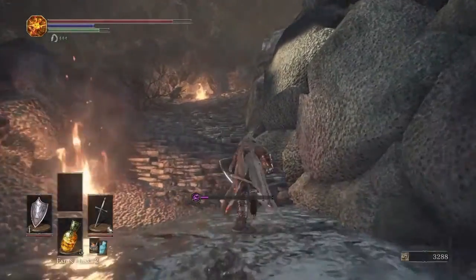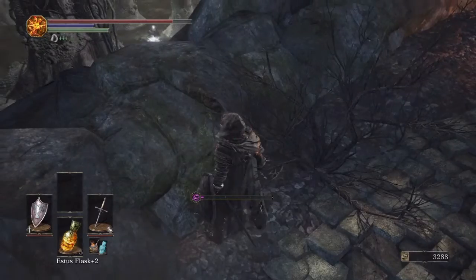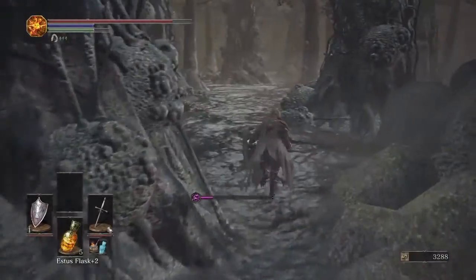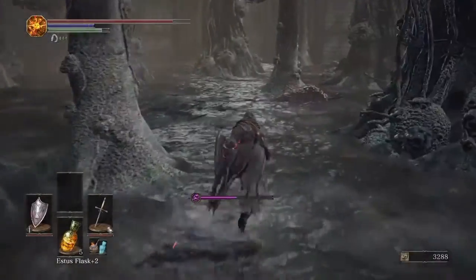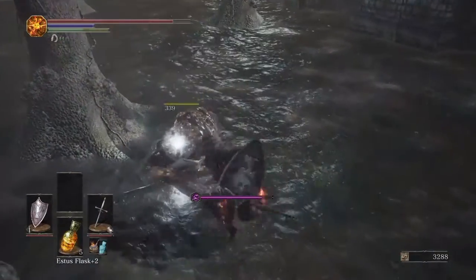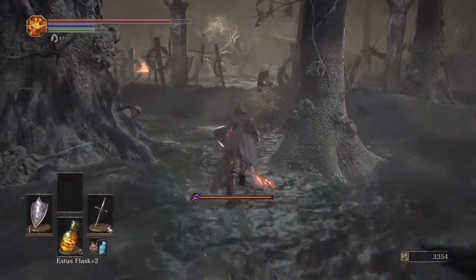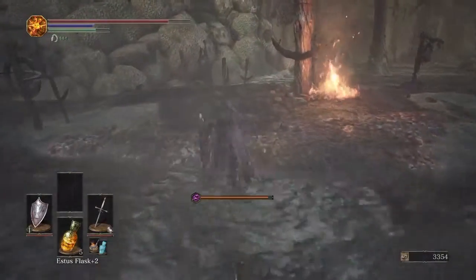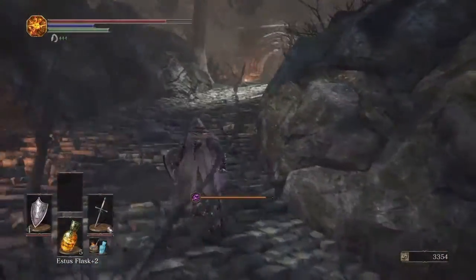We'll head on up here. Well, there's an item just down there. Maybe there was something I missed. Rotten pine flesh. Pretty sure there was one other thing I missed. Storm Palmer, nice. Lucky I did go back and have a look there, isn't it? Head on up here. Make our way back up here now. I know I'm poisoned, but you know, it's not too bad, really.